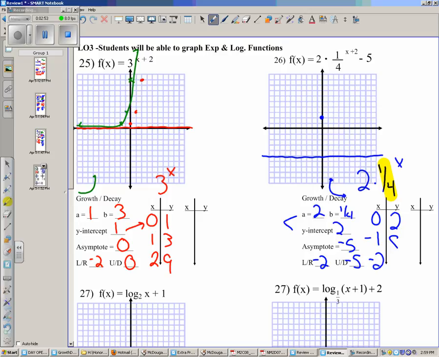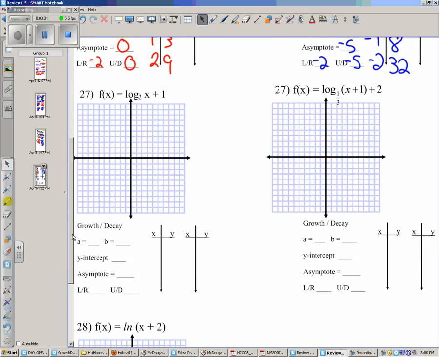So that's my point there. And then when I put the -2 into the 1/4, that makes 1/4 4 squared, which is 16. And 16 times 2 is 32. So I'm going to put those points in. And the only other point I'm actually going to put in is the -1, 8. And then these points are all going to shift left 2 and down 5. And then because I know the shape, it's a regular L, it's going to shoot down and then coast along the wall. All right, 3 more to go.